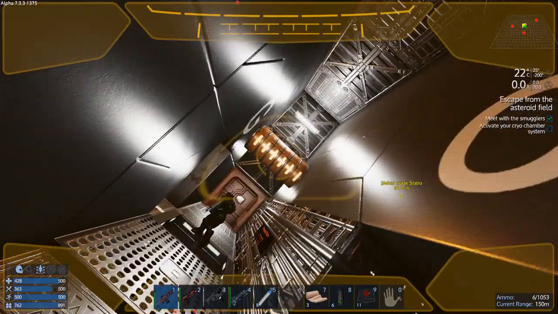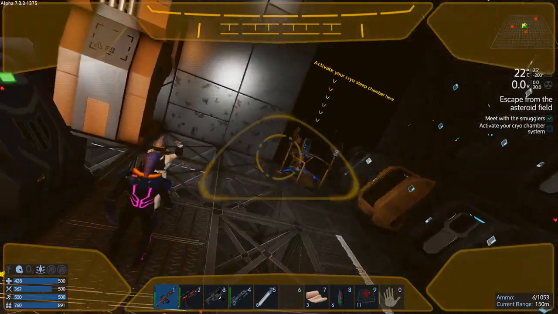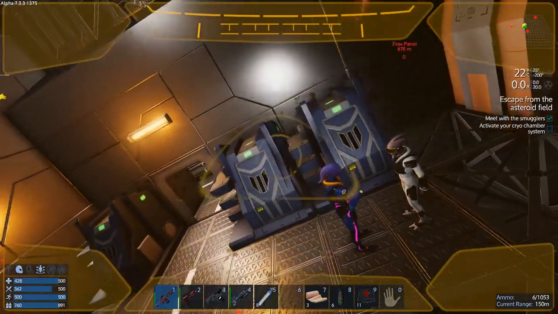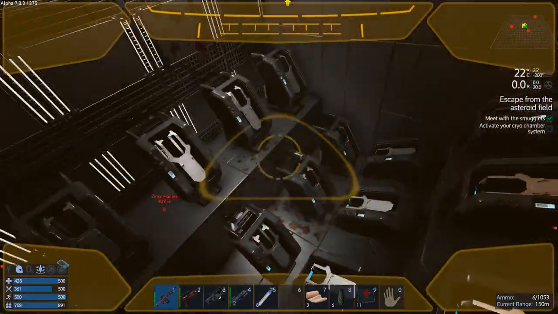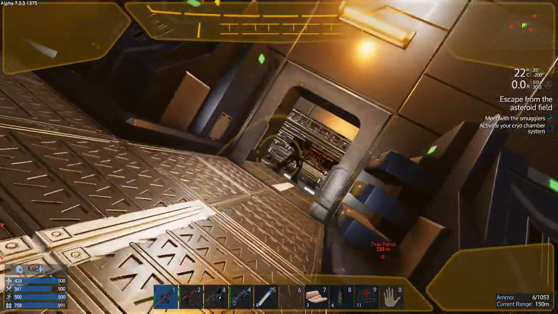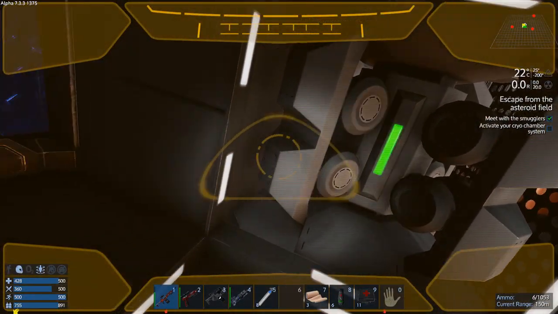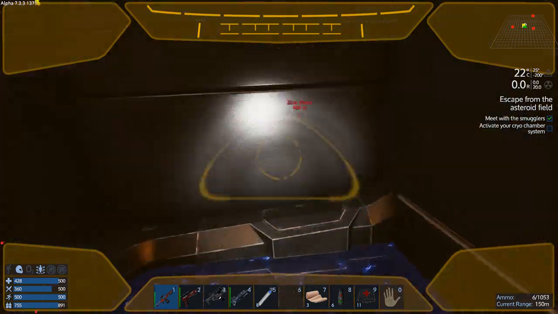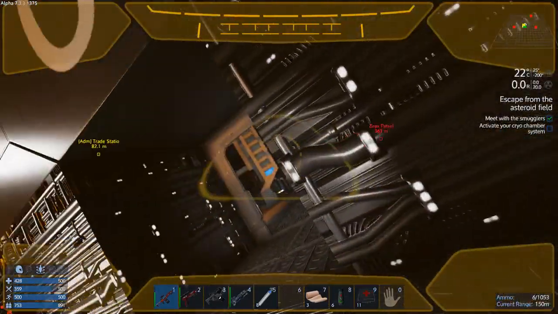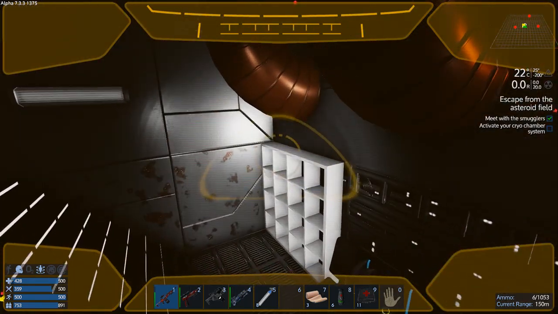Okay. And holy cryo chambers. Activate your cryo sleep chamber here. Okay. So, I guess I'll try looting all those first. Okay. Great, now I got the hiccups. Okay. Well, let's have a look. I don't think there was anything else in here, was there?